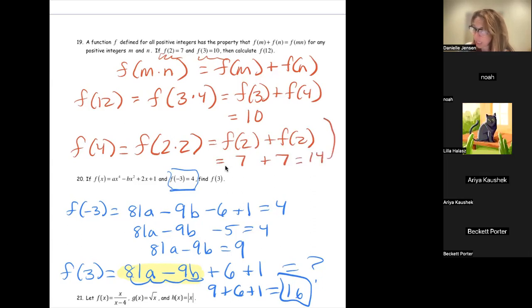So then I can just put that back here. So 10 plus 14 is going to give me what? 24. Yeah. We haven't done it before, but it was just kind of playing with functions. And some of the 19, I would put in the category like 20, is something that's just kind of building your muscle to do something different than what we've done before.